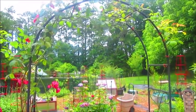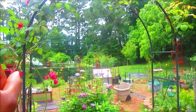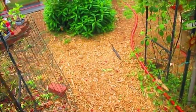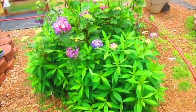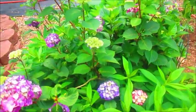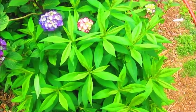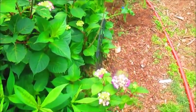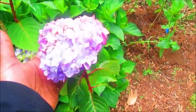So as we walk through my fourth arbor into my raised bed garden, the last video you saw beautiful roses growing, and this particular rose I believe is a blazing rose, and it only blooms in the spring and again in the fall, so it'll be blooming again in the fall. And we come to my little flower garden here in the entryway of my raised bed garden, and I have the hydrangeas that are growing so nicely. Coneflowers haven't come out yet, nor the phlox, but we do have the hydrangeas blooming, and they are so pretty, and I love the colors. It's like a mixed color of lavender and also some pinks right there.